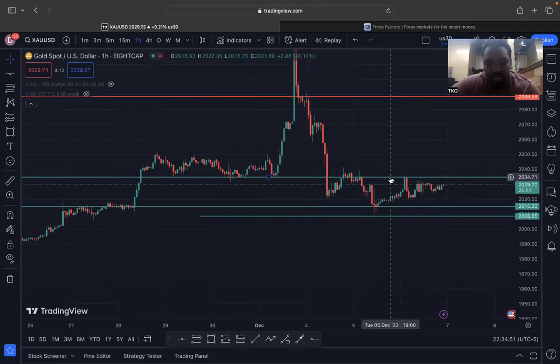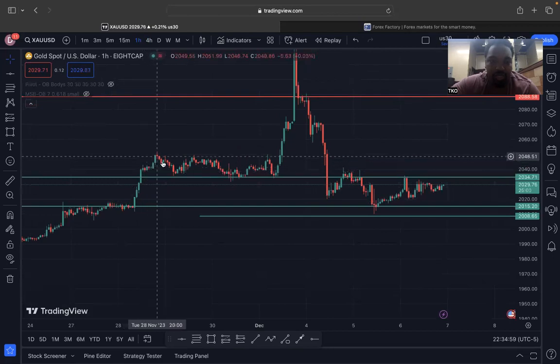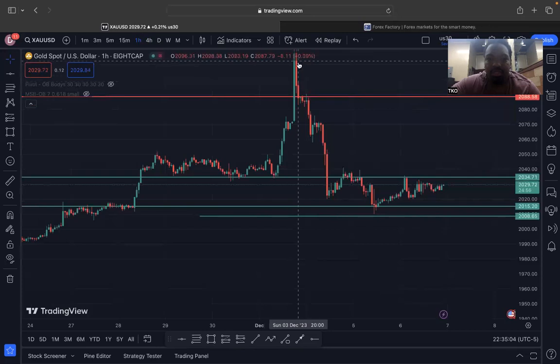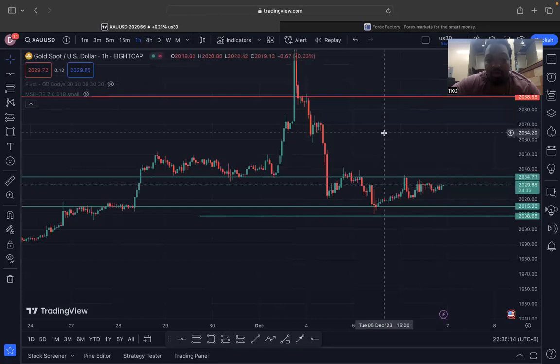So what I mean by that is, as I came back over here, the market went bullish. It broke through this line. It respected this line as much as possible. It went back up, came back down, and then it broke through this line again. So this is a vital area of interest with gold right now, okay?